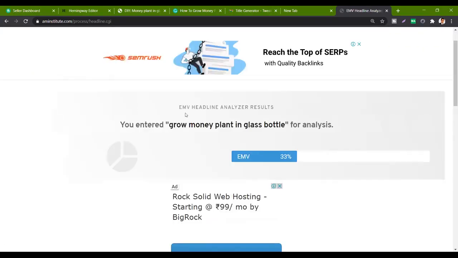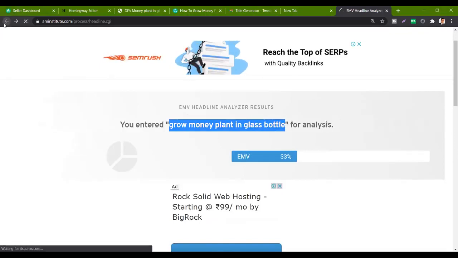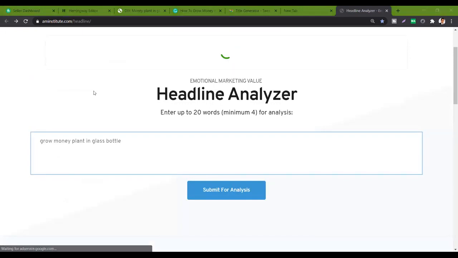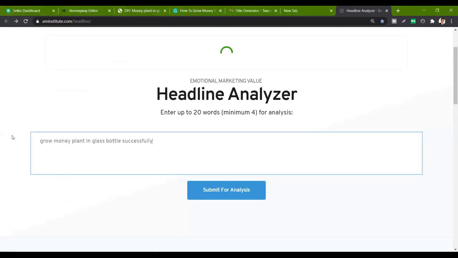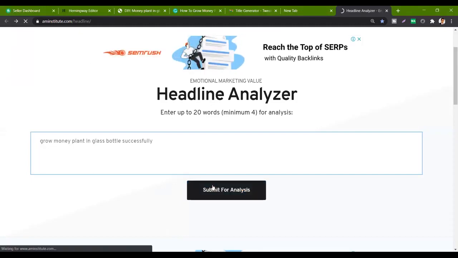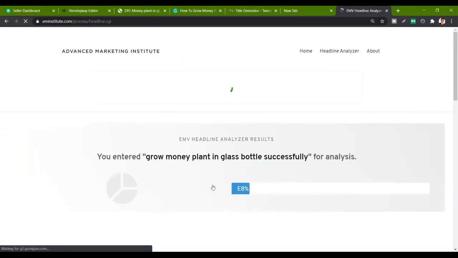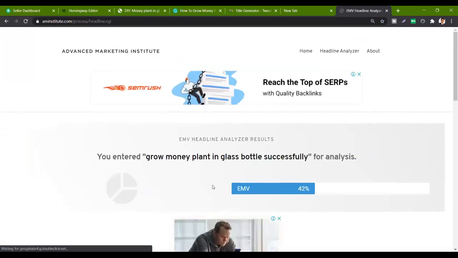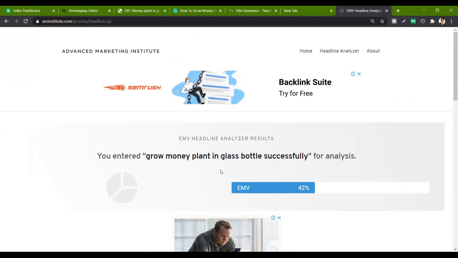Now, I have entered grow money plant in glass bottle, right? Now I am putting grow money plant in glass bottle successfully. I've included the word successfully. Now let us submit for analysis. Now you can see the score goes up to 42%, because I have included an EMV word here.